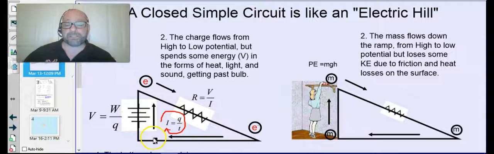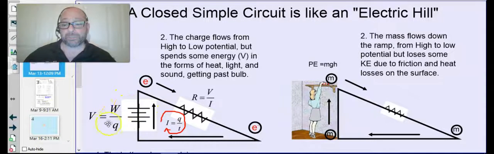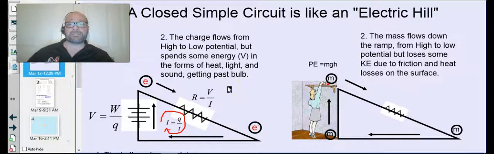And so in closing, if you understand this woman lifting up the ball and completing the circuit here, then you can understand that the battery is replacing the worker. So the battery is what does the work. It spends the energy, pushing the charges through the circuit. So these are analogous to each other. And this will conclude the introduction to Ohm's law and why a simple circuit even works in the first place.